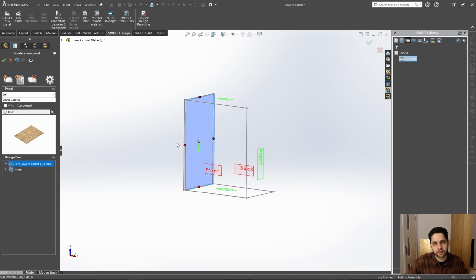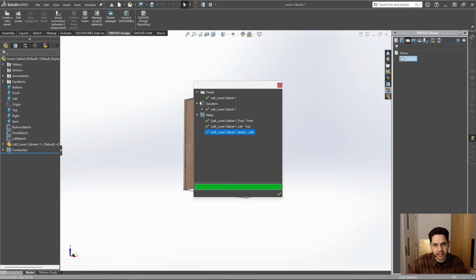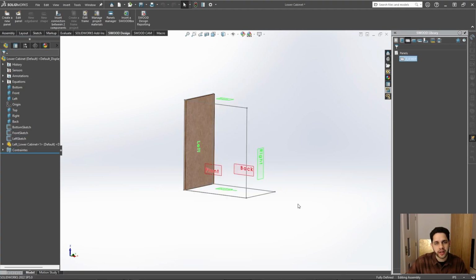Once you have this fully constrained, you can hit this checkbox. And as you can see, these are all checked off. The panel has been created. There's an equation drop down associated with your panel. We won't worry about that right now. And then these are your mates in space created.